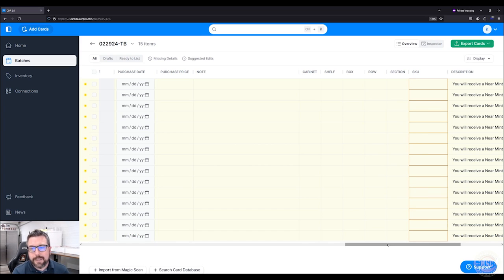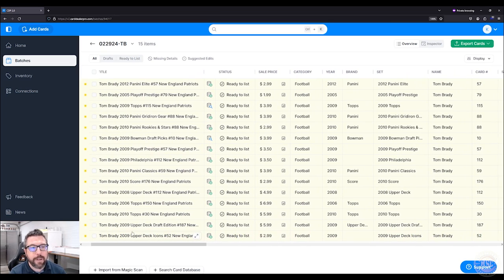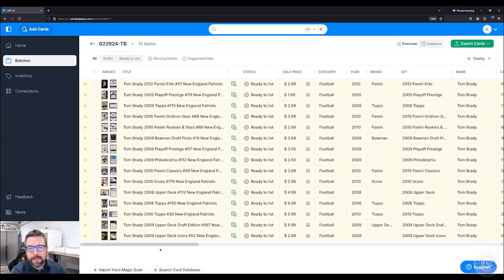And so what this does for me is it's a reminder that, hey, I haven't cataloged my cards yet. I haven't organized them. I haven't put them in the box where I need to go. I use a date-based system. So any cards that I list today or any batches that I create today are all going to be numbered 02, 29, 24, and then some kind of hyphen variant, right? Either Tom Brady, PM for Patrick Mahomes, or if I'm doing just a bunch of random Barry Sanders, Deion Sanders, and all these other cards mixed together, then I'll just do hyphen A for a batch of 15 cards, and then hyphen B if it's another 15 cards. And that all just gets organized under today's date, 02, 29, 24, in a tab, in a box. I'll go over that in an advanced video pretty soon.